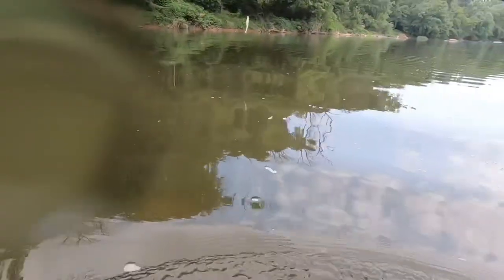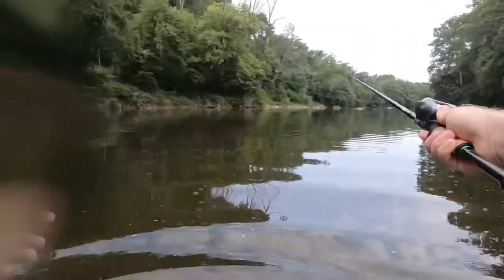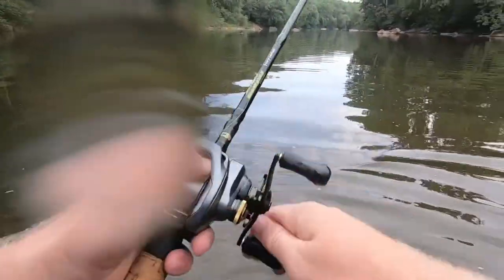Found a good rock to stand on for you. This one right here, I'm gonna throw it directly up the middle of the river. See what happens.